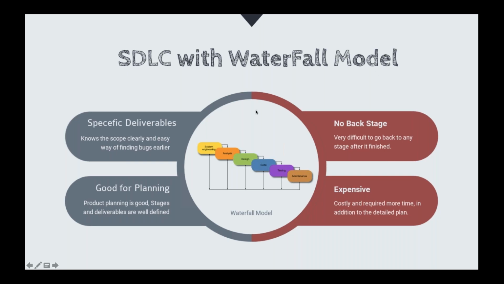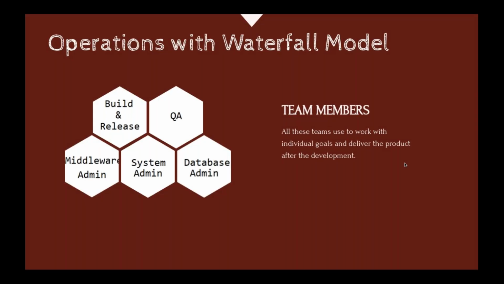So that's where the waterfall model was there. And when you had the waterfall model, there used to be different teams. The development would be done by the developers, whether Java or .NET or whatever application you have. They develop the product. But after developing the product, there are certain teams which help in releasing it. Those teams are the build and release team, who used to compile the code, track the releases and everything.